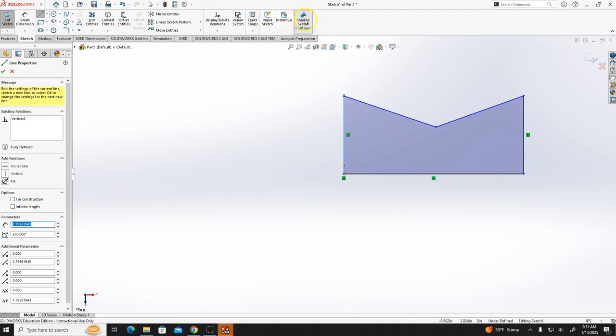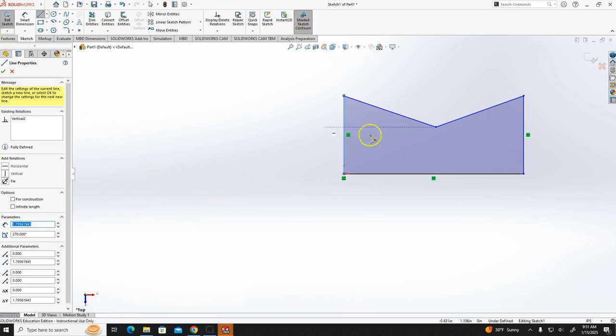You can turn this shaded sketch option on and off from here. If you see here, you can make it on and off. If I click right now, it's on right now. If I click on it, it will be off. This feature lets you know that this sketch is a closed one. That's the use of this particular feature.